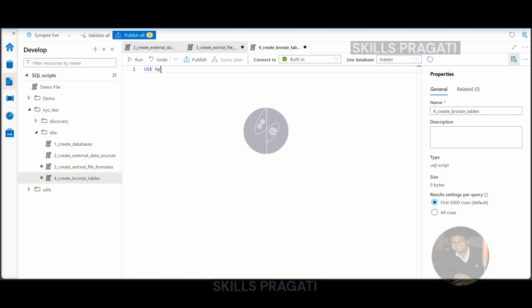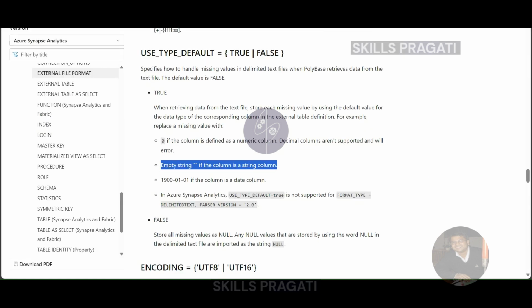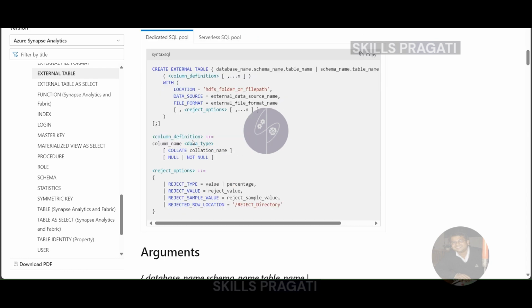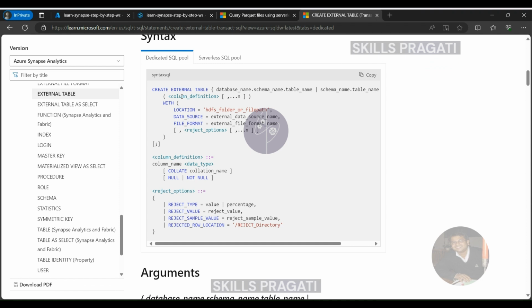So again, similar to what we did previously, let's switch to the LDW database. And let me show you the syntax for creating the external table. So as you can see here, this is the syntax. So you've got the create external table statement. And within that, you can specify the column definitions here.